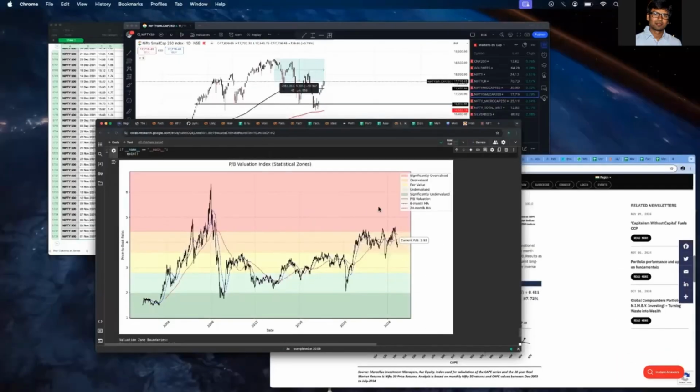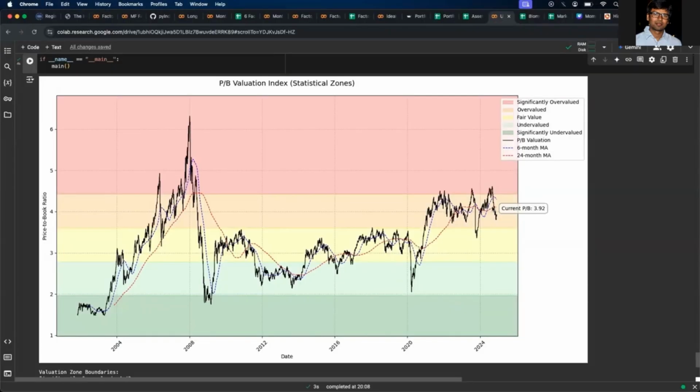So the main takeaway from this is that yes, valuations are elevated, but it doesn't matter as long as you're following your strategy and having a longer term goal of maybe 3, 5, 7 years. Everything should pan out well. So that's the main takeaway.